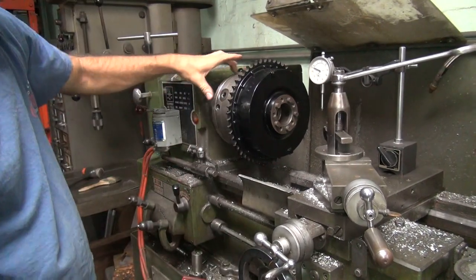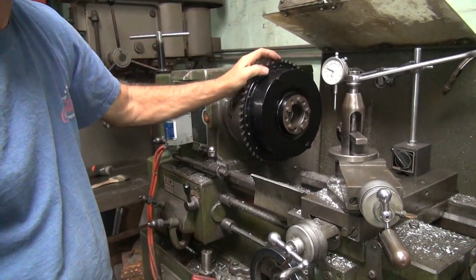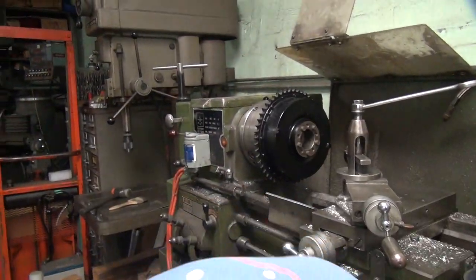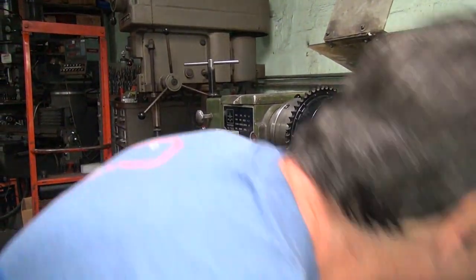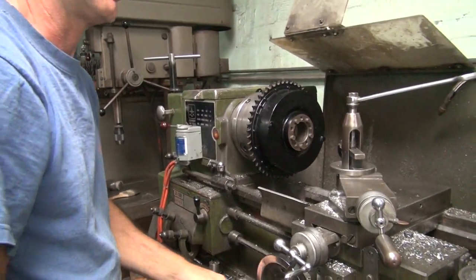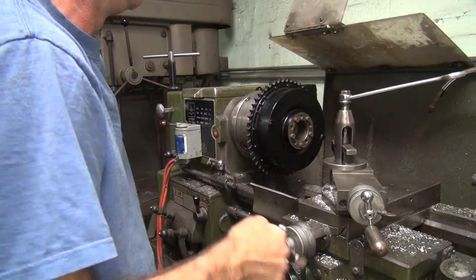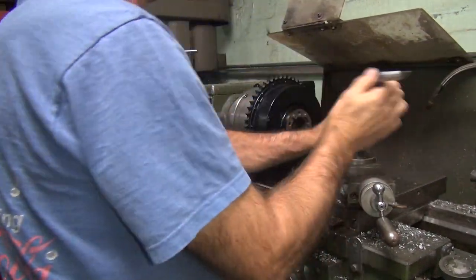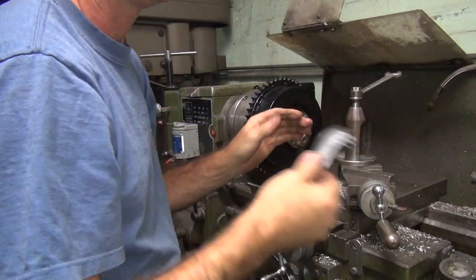See, I can actually move my chuck a little bit. Can you? Yeah, but I don't want to mess with it. Well, it must be fun to get it back. Yeah, that's why I don't want to screw with it, because it's where I want it to be right now. I don't want to change it. I didn't know you had that access on your chuck. Yeah, that's kind of nice, but while you're getting it out, it'd be a pain getting it back.